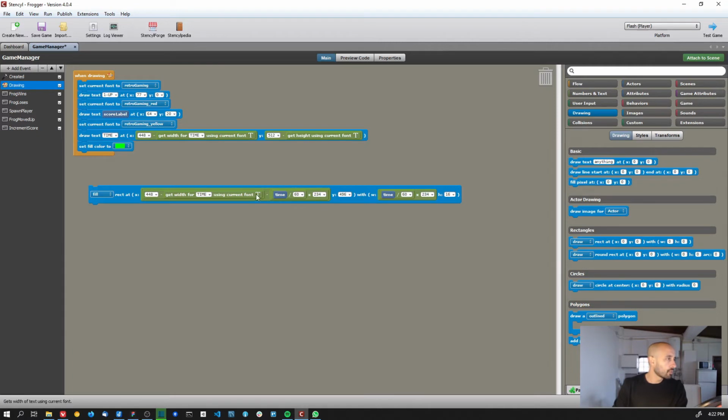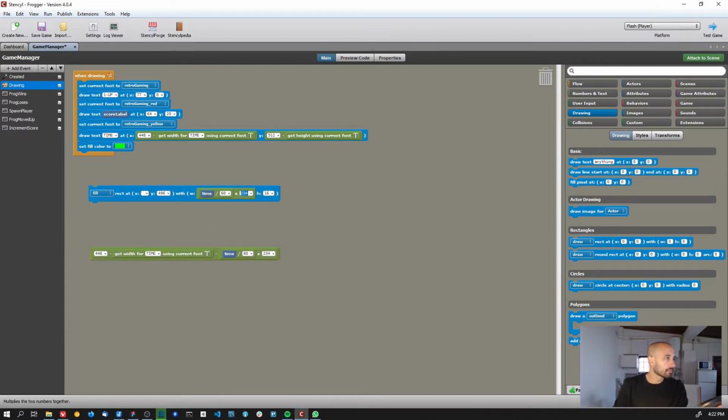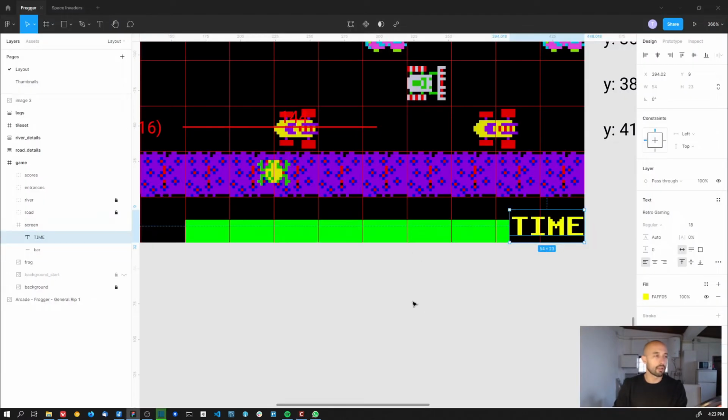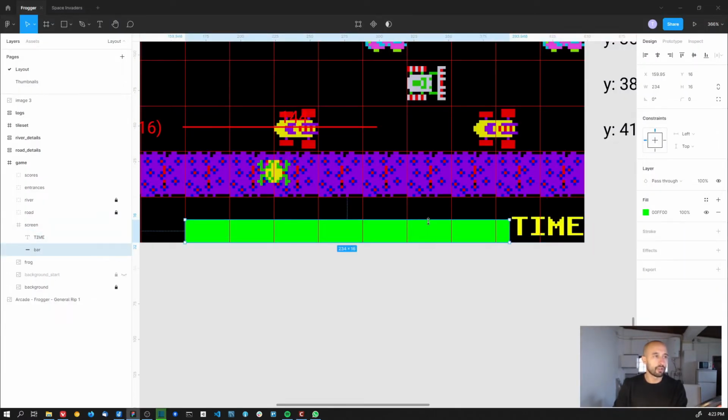And basically what I'm doing here, let me deconstruct this. So these two values are static. I know that I want my time bar to have a height of 16, and if it has a height of 16, the position on the Y axis is going to be 512 minus 16, which is 496. So that's exactly what we have here. This is 16, and the position is screen height minus 16. So we have the Y position.